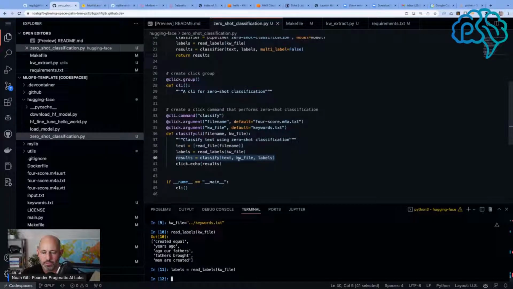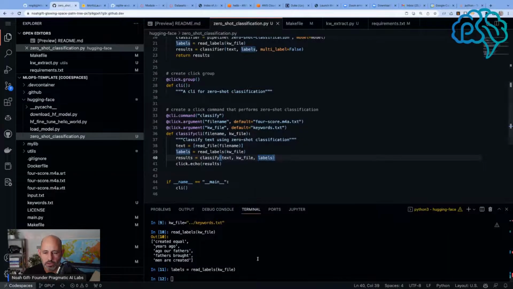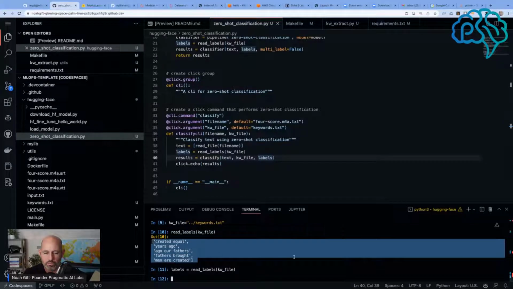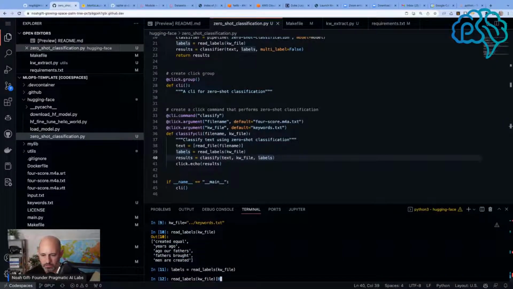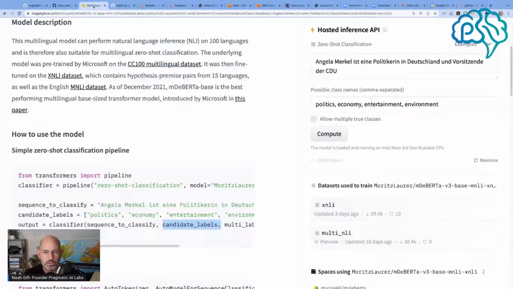There's a bug because we just need the text and the labels. If I go back here, right? So we just need the text, the sequence to classify, and the labels. And the sequence is just plain text. So this should just be, let's go to read labels. Should it be this? No. I want the sequence. Sequence to classify.